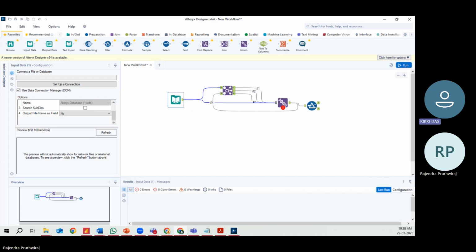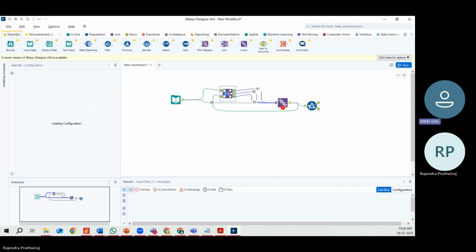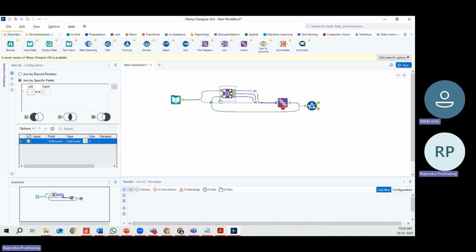But all the blocks or all the tools will not execute at once, I think. Correct me if I'm wrong, it will be sequential, right? Like one block is complete, then the data goes to the other tool, then it will do its part and throw the output, then the other tool will start working. Yes, you're right, sequential. But if you kept all these tools aligned, it will run parallelly as well, right? So the information will flow to all these tools at a time.